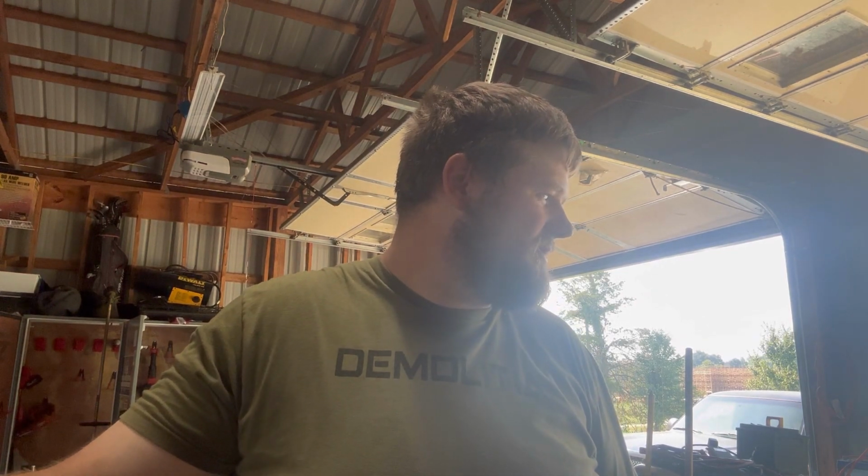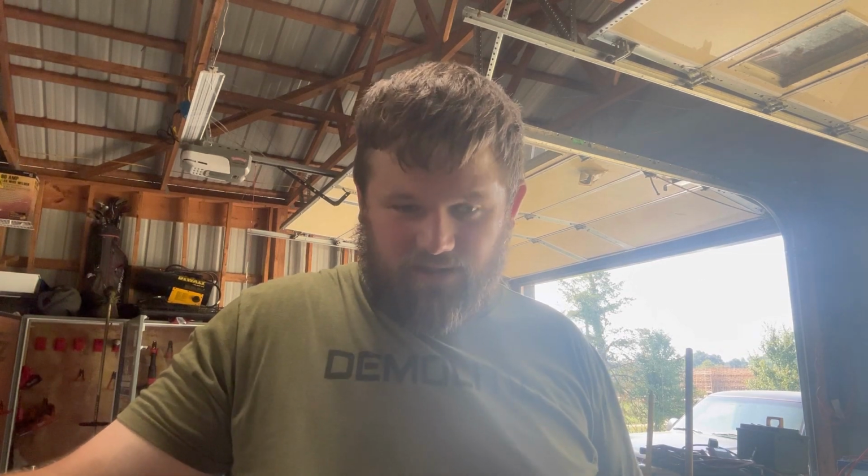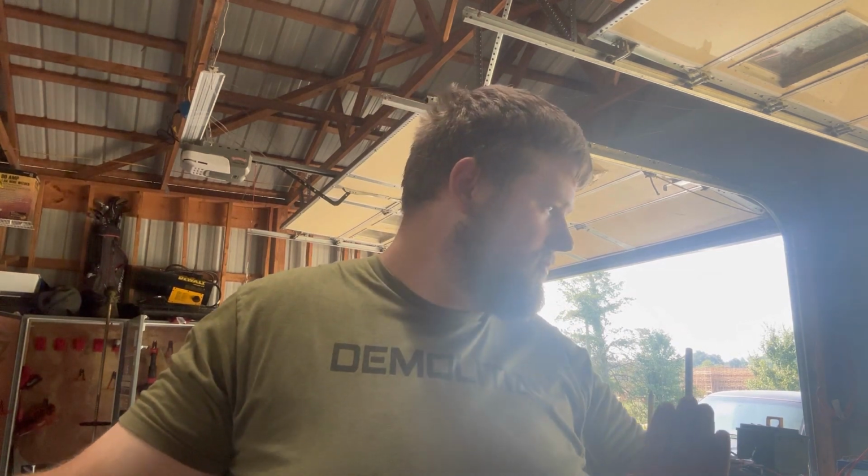But it's one of those things where I'm also taking a gamble. I would like to also source another 4L80E two-wheel drive, so I can have these ready to go in the truck, so I'm not having the truck torn apart for two months while I try to rebuild everything. I hate doing that. I'll just go drive my truck when I want to. So if I could just turn it into a couple weekend project, that'd be great.